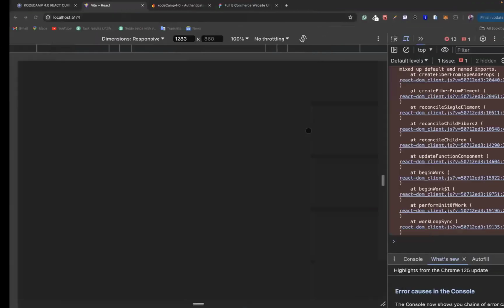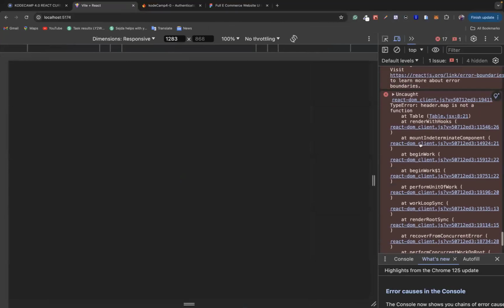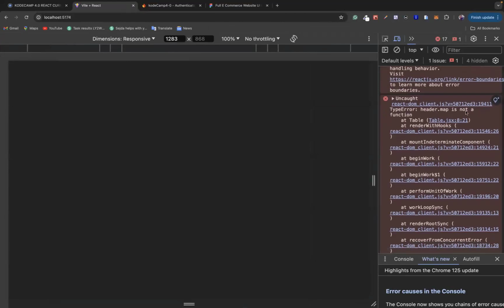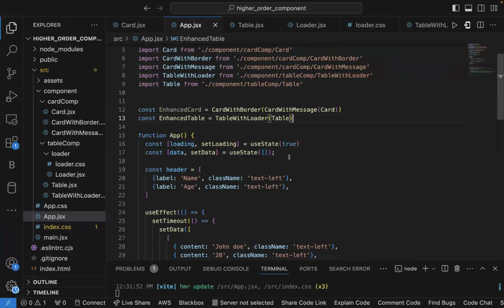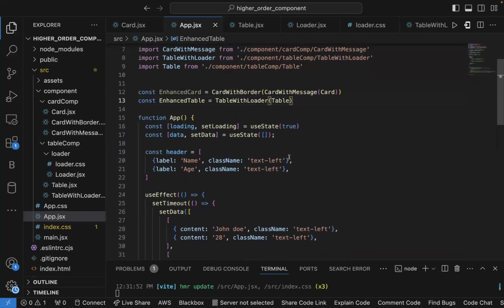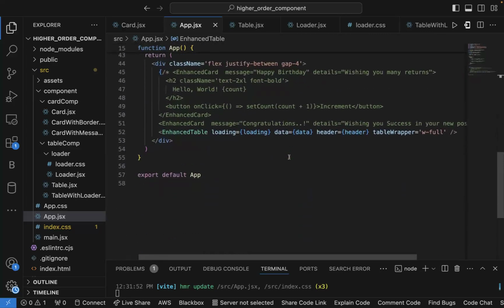So ideally, it should load then display our table, but it did not display our table. Header of map is not a function in table. Okay. So for some reason, the header is not being fed properly.